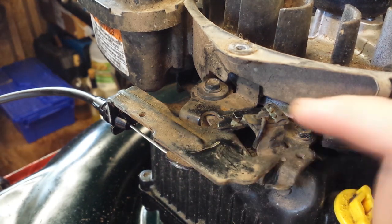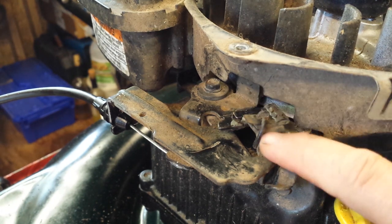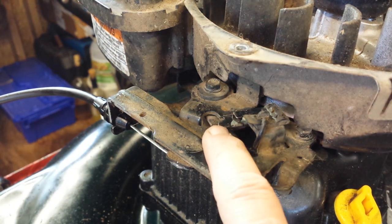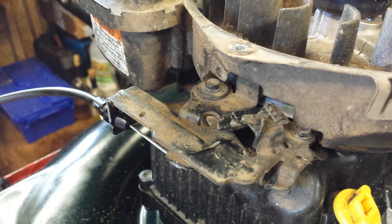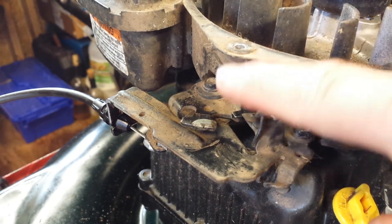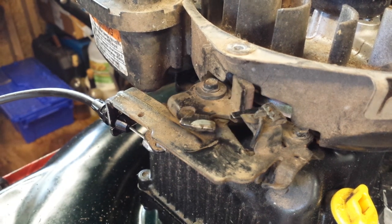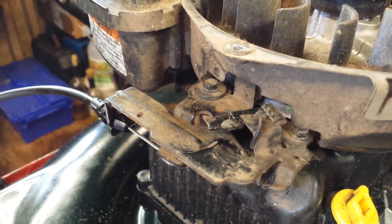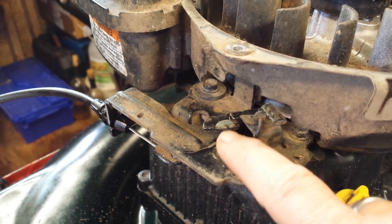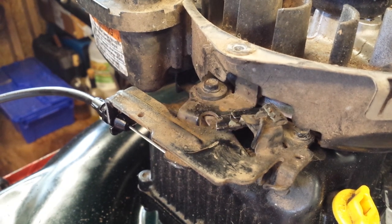I've cleaned up the dust and dirt so you can get a better idea of what this mechanism is doing. That little wire attached to this bracket goes under the engine and to the coil. The other half, where it's touching right now, is what moves when you operate the bale handle. You can see it becomes completely disengaged — and there's a little brake pad right there that holds the flywheel, which is why it's so difficult to start if you don't engage the handle. If the cable is stretched, you're not quite getting full disengagement, and if you don't operate it completely it might still be touching just a little — that's why your mower might be intermittent. That's how all that works.